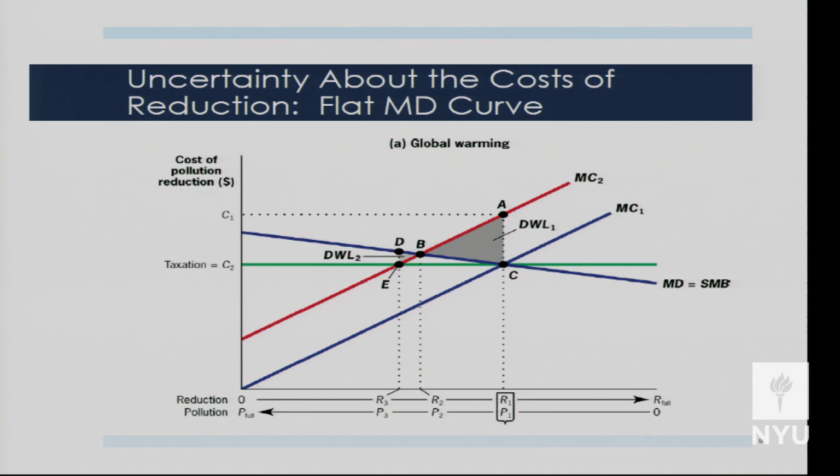So this could be a situation where, this is the example in the textbook of global warming. Why is the marginal damage function really flat when it comes to global warming? Because we're talking about abatement this year, and most of the cause of global warming is CO2 that's already up there. I mean, we should abate. There's no reason not to abate. It's really costly, but there's some reason to have some interest in abating, right? But most of the cause of global warming is already behind us. Making it worse may not be a good idea, but the marginal damage of one more unit of CO2, given how much is already up there, is pretty flat. It doesn't matter that much. So our marginal damage function here is really flat.